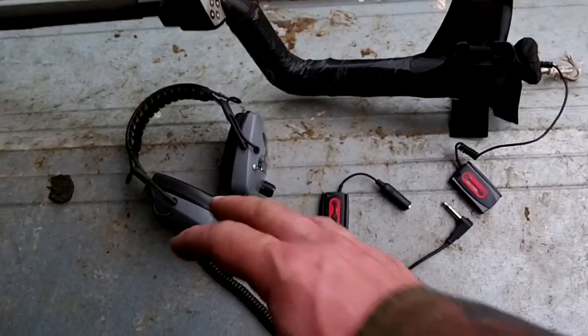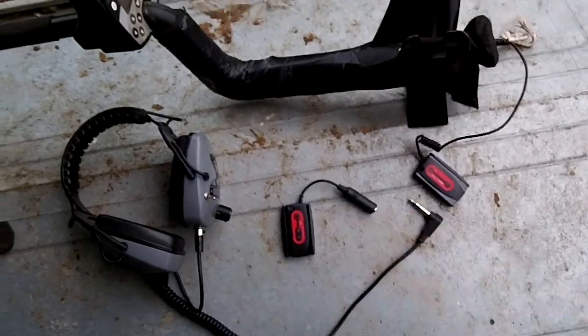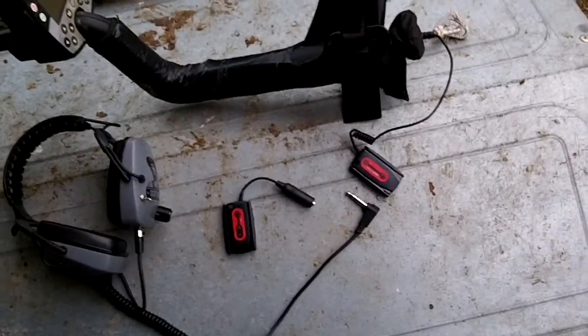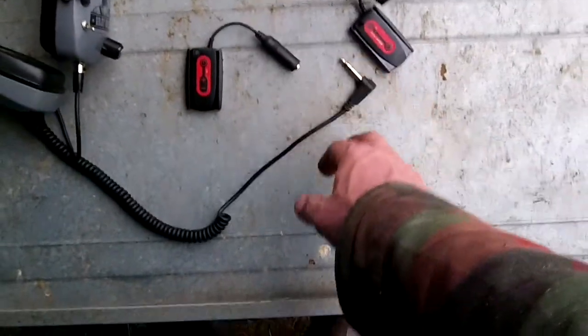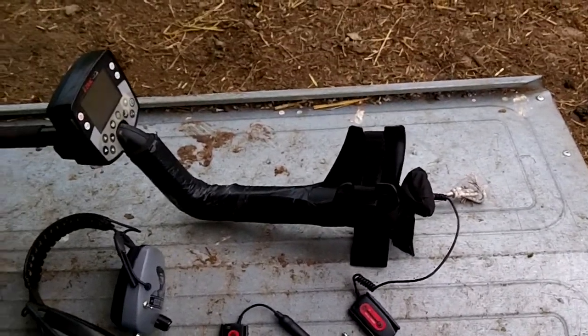Another reason why I got this: I thought if these batteries run down - one of them batteries runs down and you've got your earphones and they won't work, you're screwed, aren't you? So I thought with this sort of set-up, if the battery in this or that runs down you can just pull this jack out and put it straight in the metal detector and carry on using it.